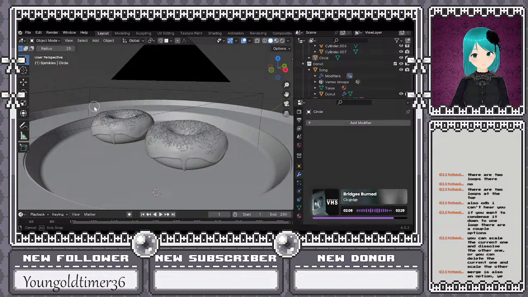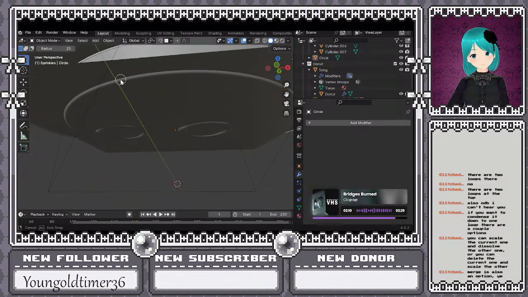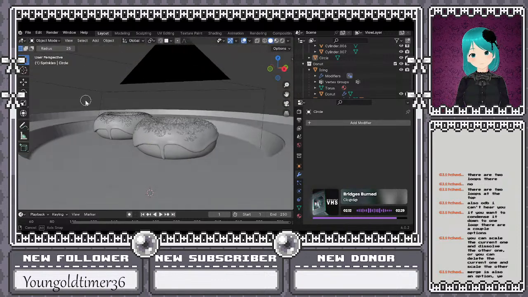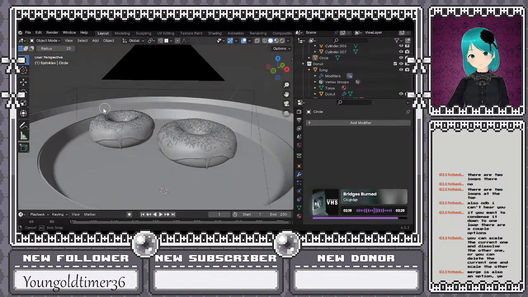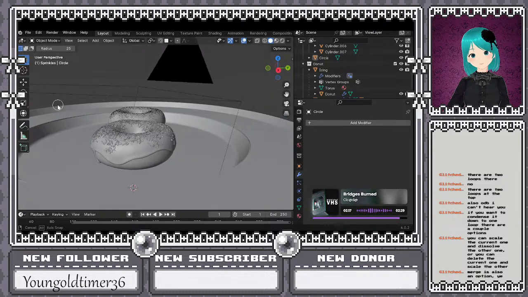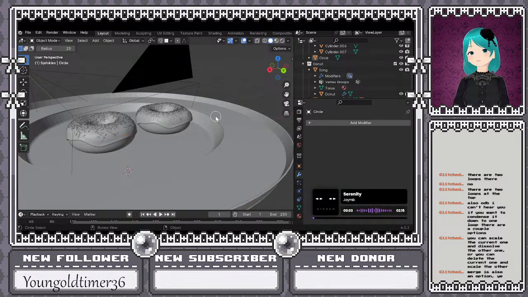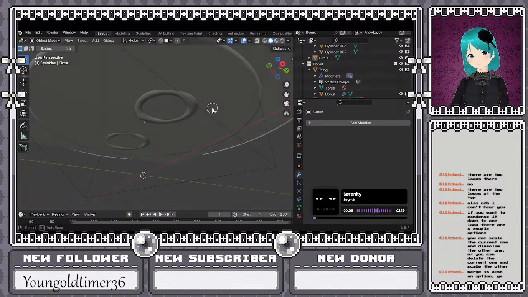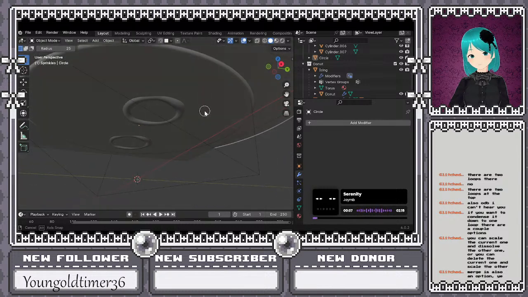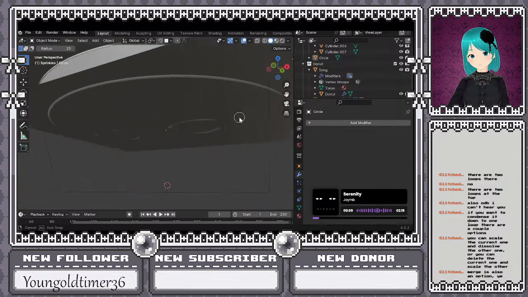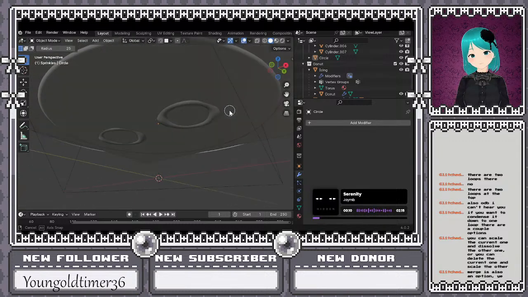I don't really care that my donuts are like through the plate and the table because I don't even think that matters. They're just kind of clipping through the bottom. That's pretty standard, really. Yeah, I assume it is because nobody's gonna go underneath and look from under the table, or look inside the table, I should say. Except for some very dedicated gamers. Yeah, the people that are literally hacking the thing, well, not hacking, but you know what I mean, going in the files.